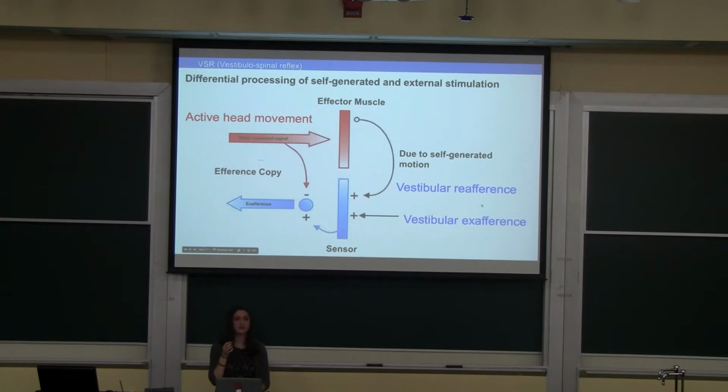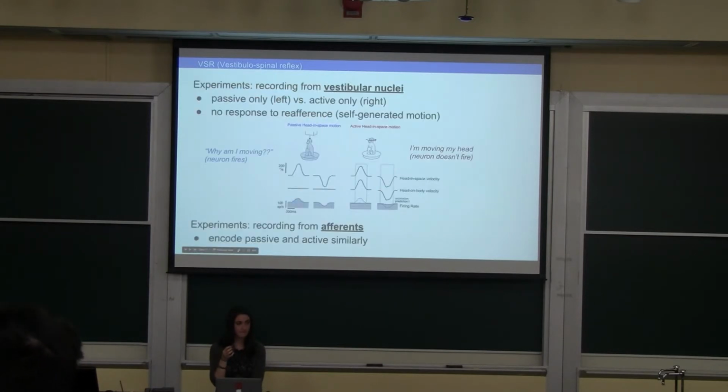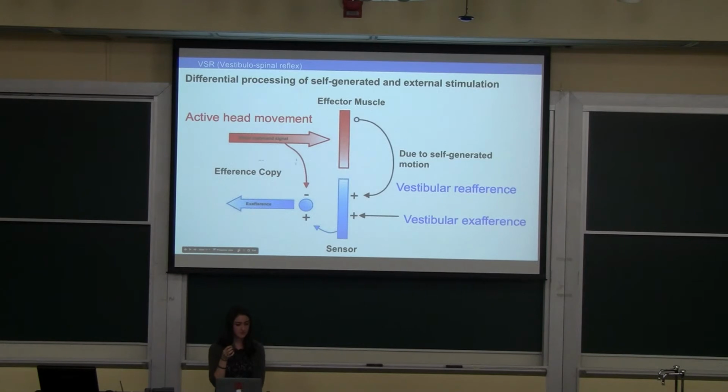And then if there's a movement that's applied to you, this is also input into the sensor. So when you're calculating the x-afferents, the external movement, you subtract what you generated by yourself, and then have this x-afferents, which is the external stimulation. So basically this is taking into account what movement you initiated and subtracting it from the output signal using this efferents copy. Is the copy sent from the muscle or from the brain? It's sent from the brain.